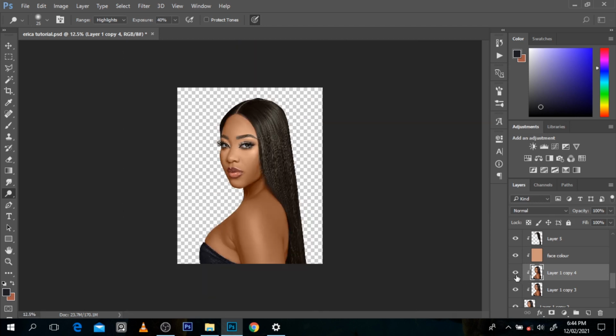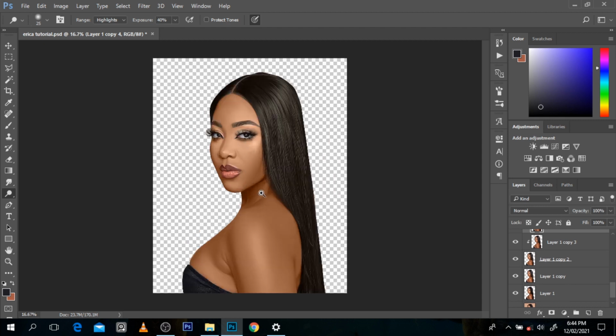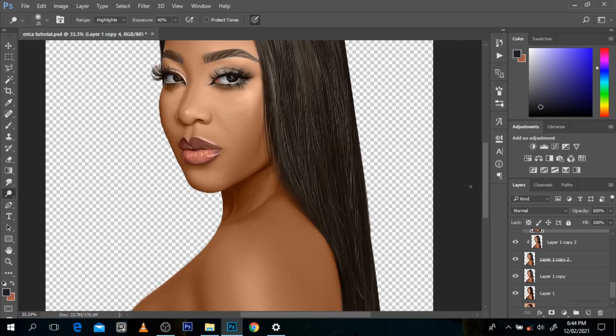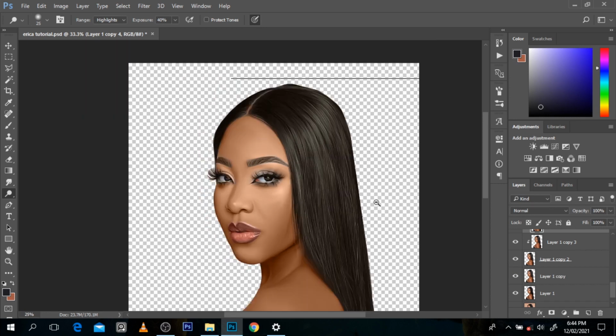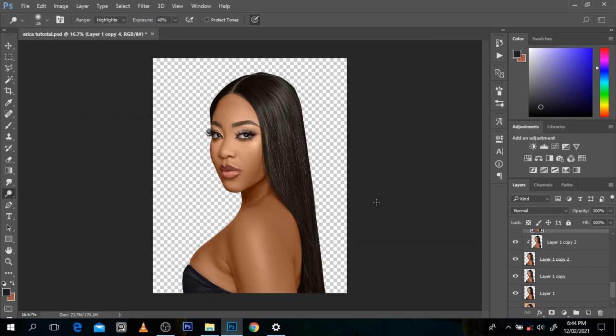Now I'm going to show you how the picture was before and how it is now. So before and now, let me just go closer so you see it without adding anything. Okay, before, now she looks like a Barbie sweet princess. So if you made it to this part of the video, congratulations, you are now a pro with using colors.